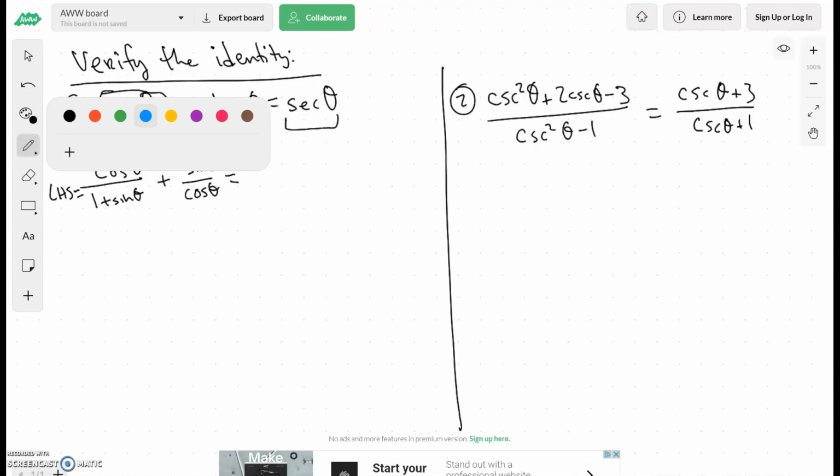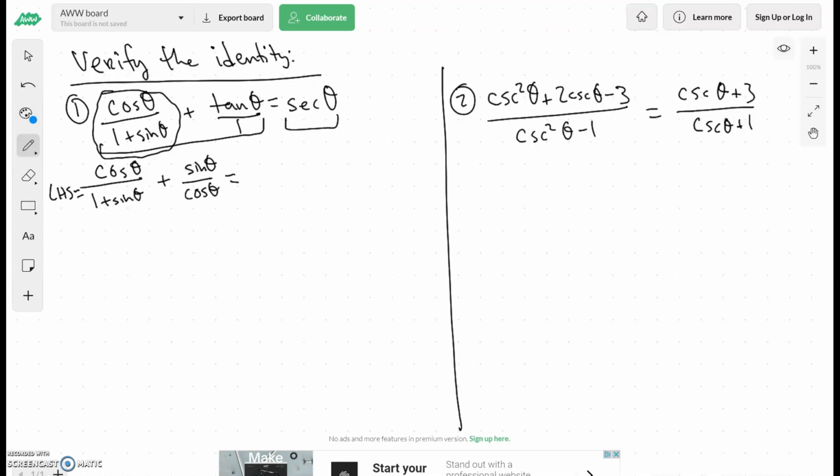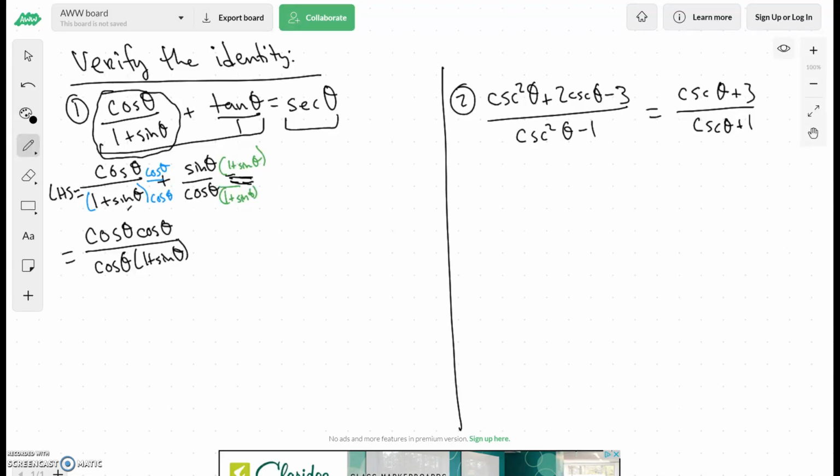So the first thing that I want to do, I'm gonna find the least common denominator. So I know that there's a cosine here. This one's gonna need a cosine, so I'm gonna put a cosine here and a cosine on top. And then this one needs a 1 plus sine. So this one's gonna get a 1 plus sine theta. I'm gonna put it in parentheses, and then a 1 plus sine theta. Okay, so then what I'm gonna get, let me put this equal sign like this, I'm gonna get cosine theta times cosine theta. So now I have that, and then I have a cosine theta and a 1 plus sine theta. Okay, so I have that, I just swapped these two.